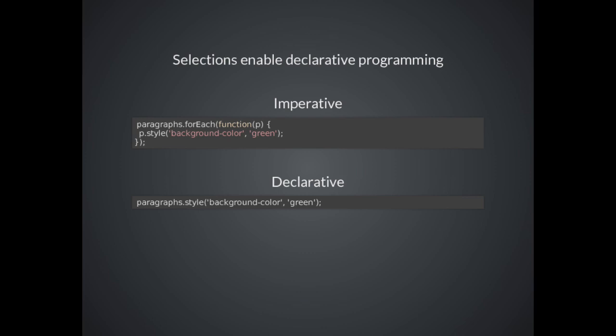Earlier, you did a select all and then passed the function, and the function had arguments d and i. Where did the d and i come from? We'll get to that later. So he asked, where did the d and i come from in the function that we passed earlier to the select all? We're going to get to that in just a minute, but I want to make sure we all understand this first.